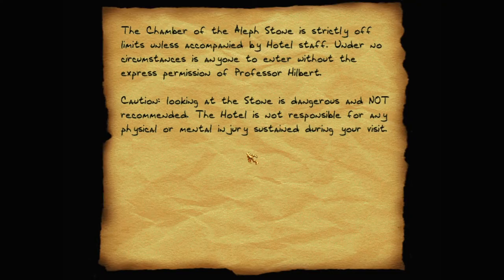The chamber of the Aleph Stone is strictly off-limits unless accompanied by hotel staff. Under no circumstances is anyone to enter without the express permission of Professor Hilbert. Caution, looking at the stone is dangerous and not recommended. The hotel is not responsible for any physical or mental injury sustained during your visit.